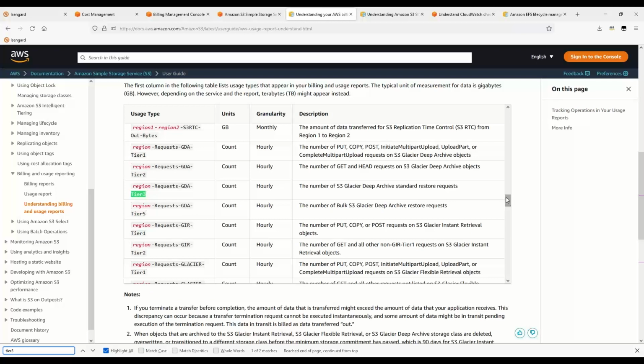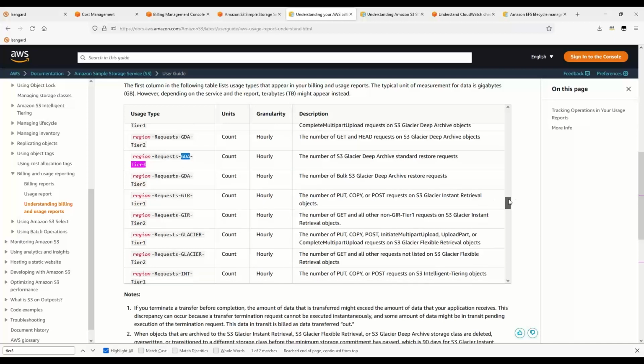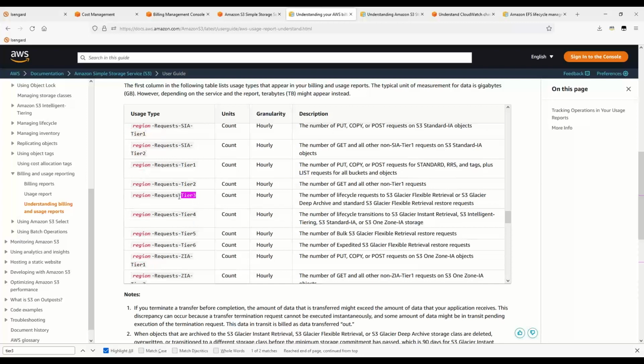And we can see that there's a couple of options, but this isn't exactly matching what I'm seeing because this has a GDA notation. I'm looking for just pure tier 3. And what I can see here is these are lifecycle requests moving data objects into the Glacier Flexible Retrieval storage class.